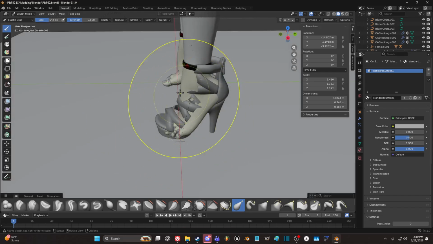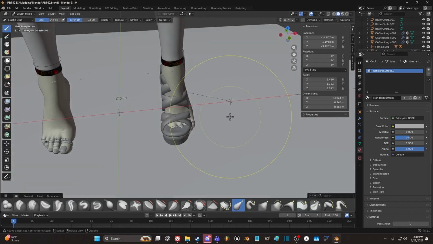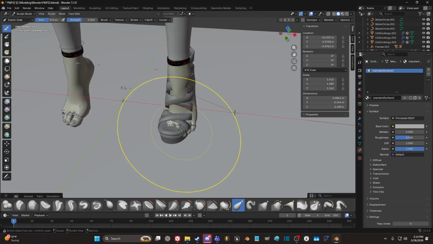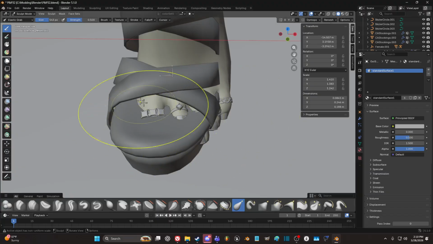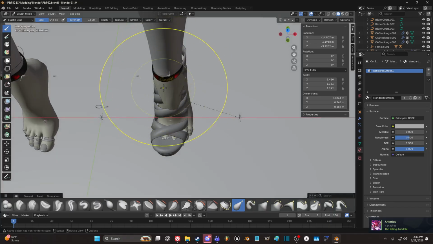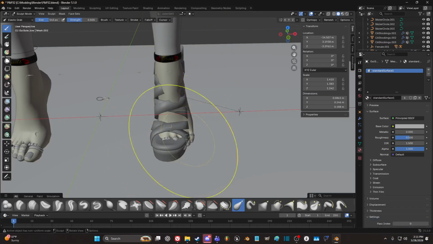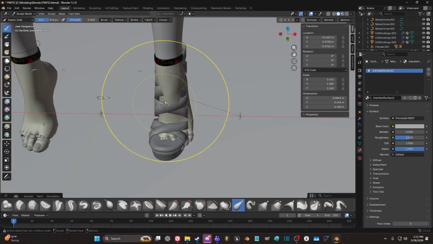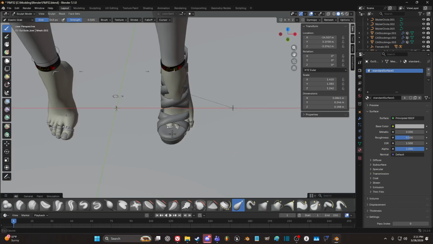For this kind of thing, we probably do want to be a little bit more aggressive with the sculpting, but I'm still not going to go super zoomed in and try to pull this whole shoe to the right. I want to keep this ankle, right? This is still lined up with her ankle, but this is definitely a little out of line. So I might not zoom out too far, but I might go a little bit further in so I can just grab this bottom area of the shoe.